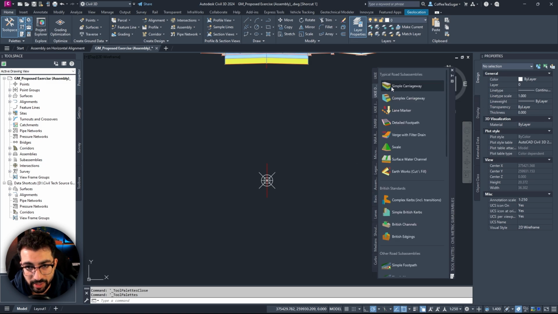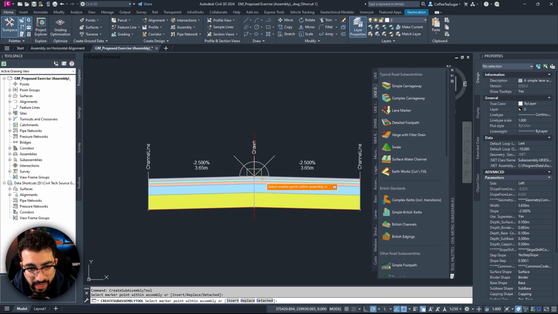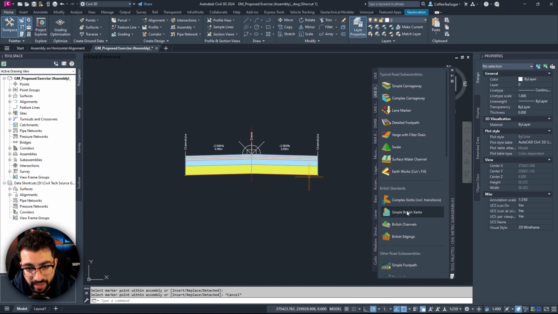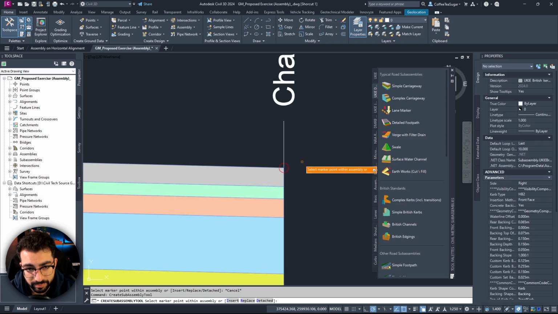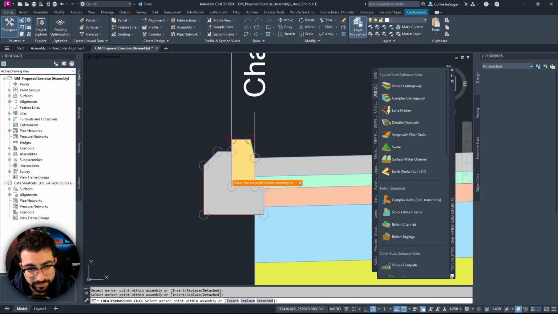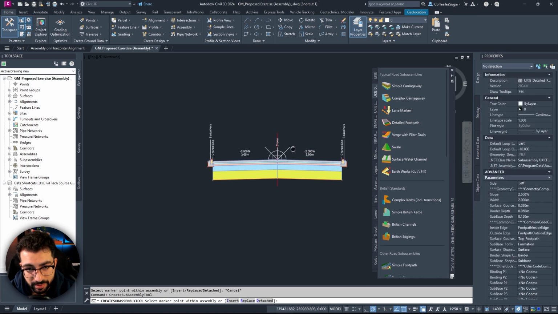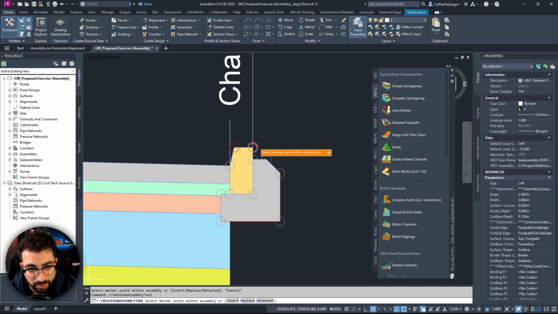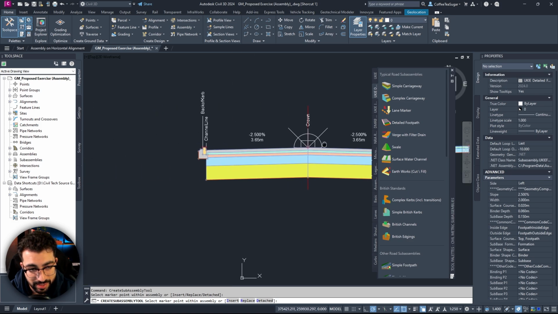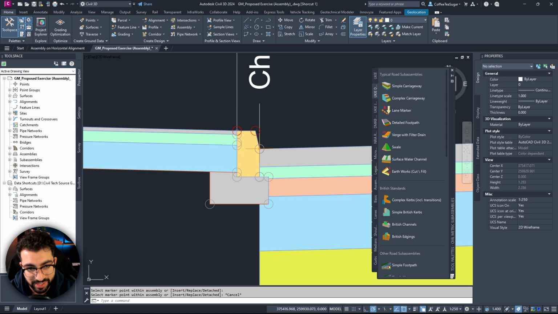I need a simple carriageway. So I'm going to click on carriageway and then click here and here again. I can put it on both sides. Then I will need a curb, because we need to protect the pedestrians from the cars. And then we will need a footpath, so detail footpath. I'm going to click on these circles you can see here. That's where it inserts a point, and that has to do with the Sub-assembly Composer. These are the points that create this sub-assembly.